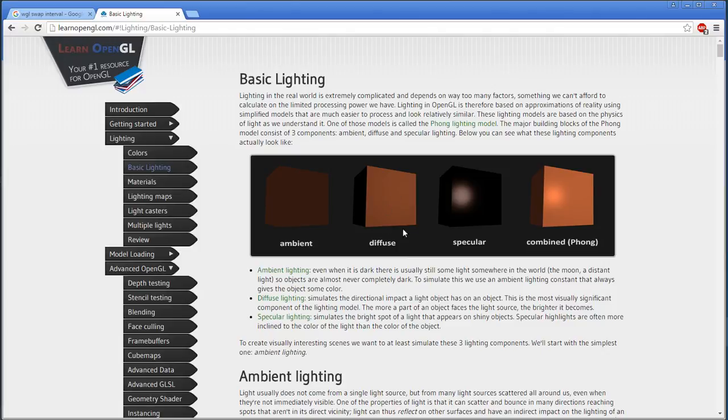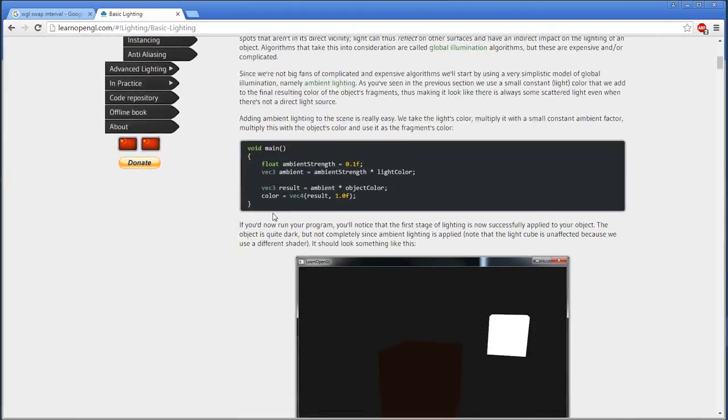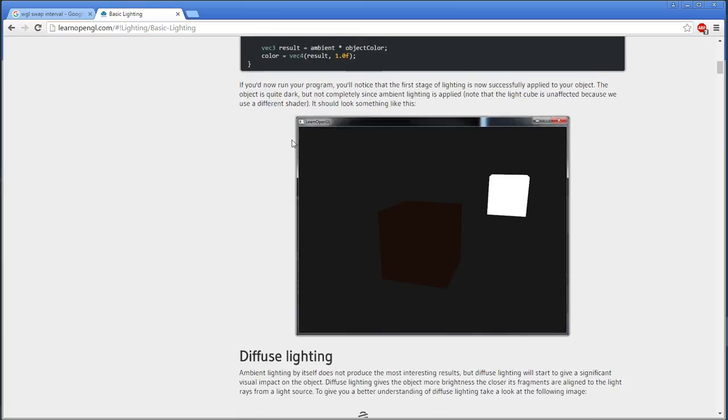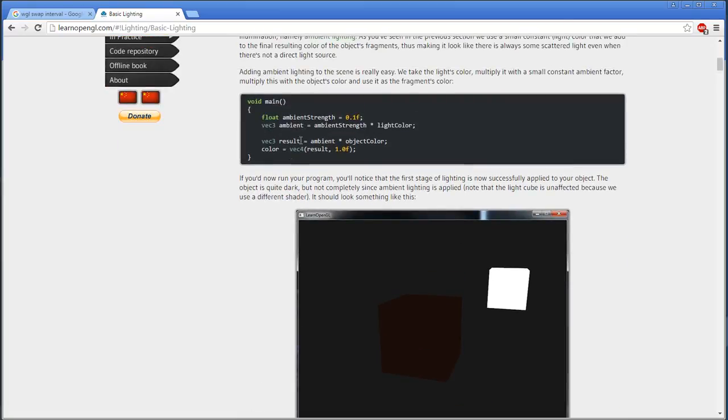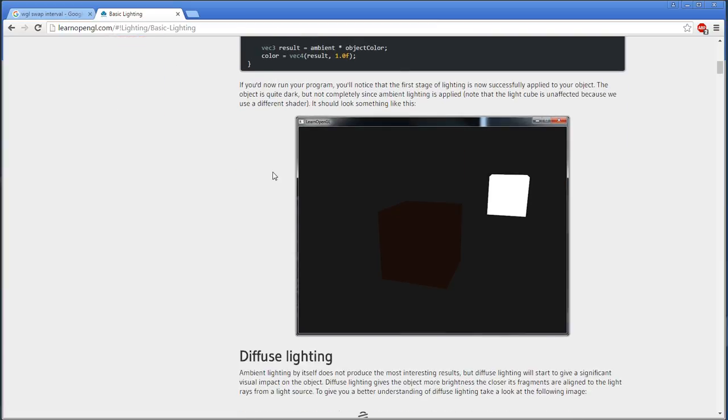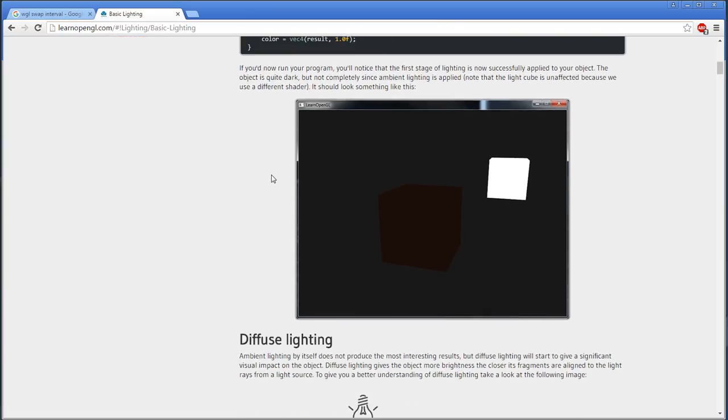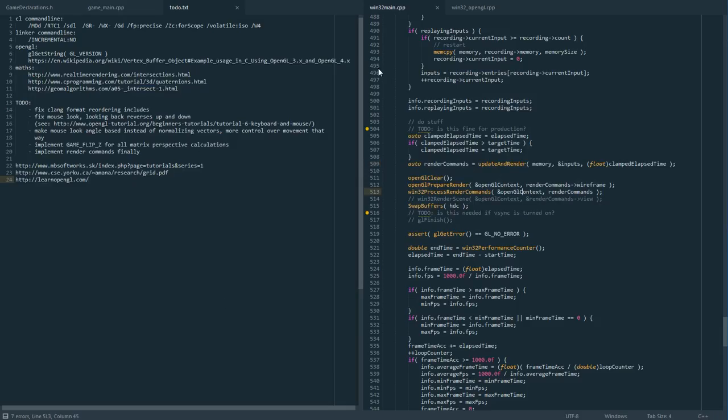For diffuse lighting. This is the one I want to implement next. I don't care about ambient lighting. Well, let's just implement ambient lighting then.